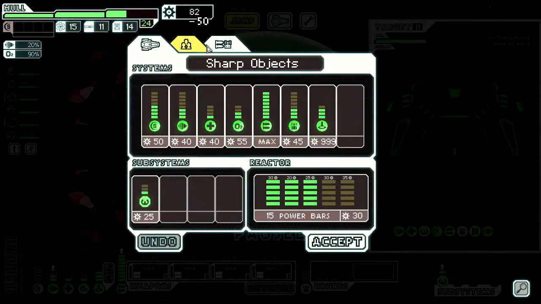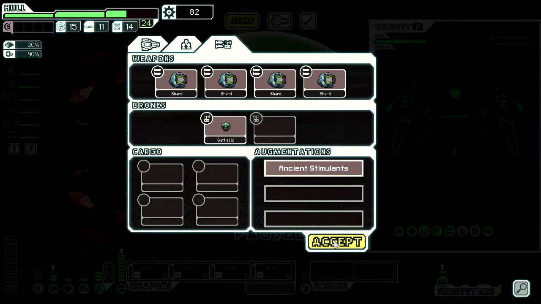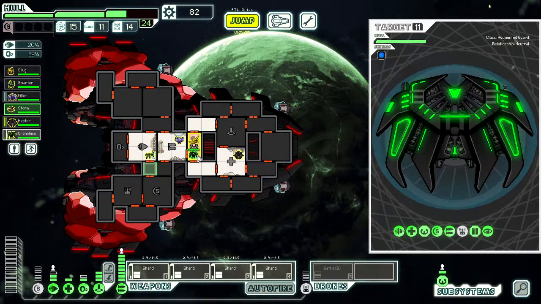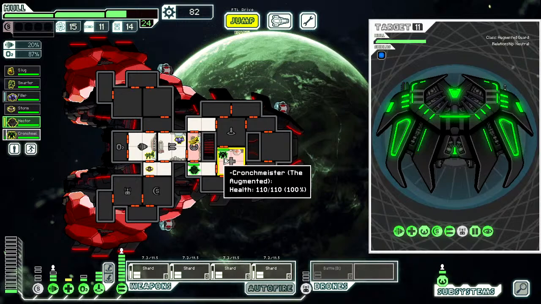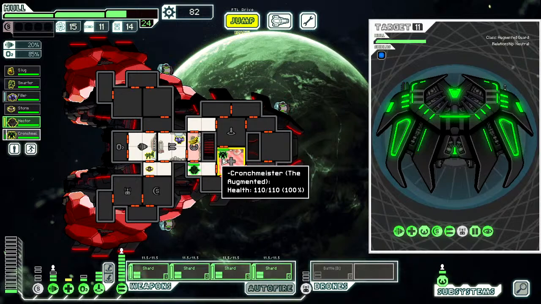So there you go, ancient stimulants. This thing's Pog. Also, I've just noticed a problem. This guy is Deox, and this is a shell. These two are definitely not compatible.